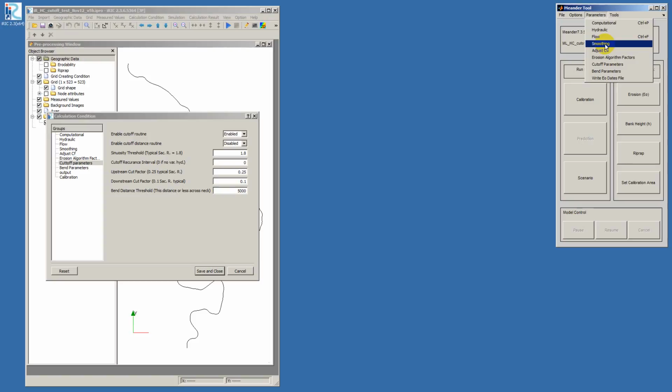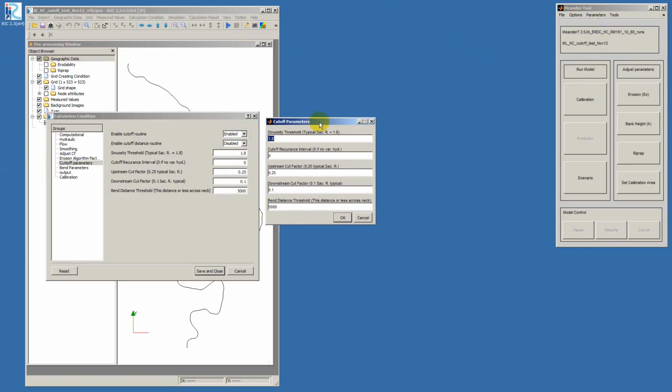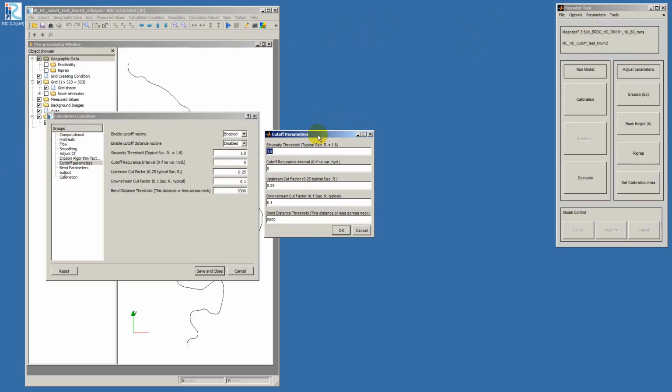Second one is the actual cutoff parameters. Lost them. Here are the cutoff parameters. Sinuosity threshold 1.8. Cutoff recurrence interval 0.